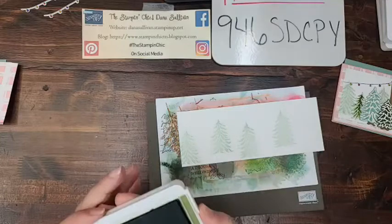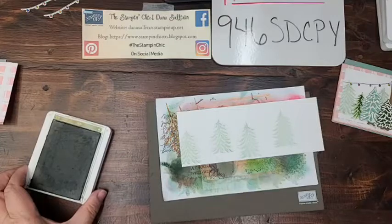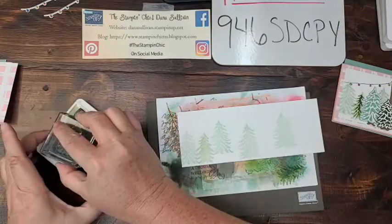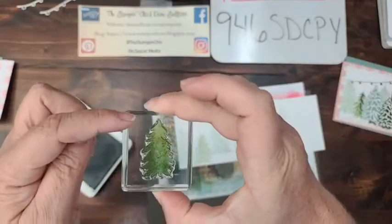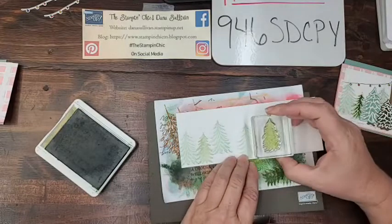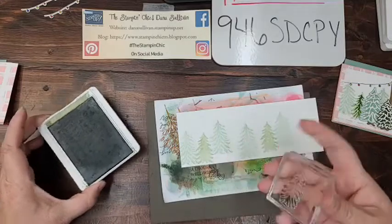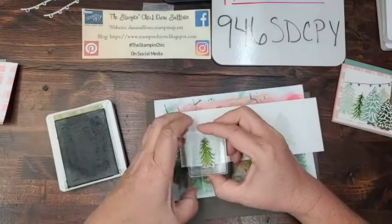All right, now I'm going to bring in the Mossy Meadow, and I'm going to do the exact same thing for a couple of the medium-sized pieces, okay? So I've done the bigger, and I'm really letting the ink on the stamp tell me how many times I need to do that. If it looks like it's a little bit richer, like right here, it's lighter up towards the top, but it's a little darker towards the bottom. So I'm going to put a little more pressure towards the bottom just to get more of an even blend there.